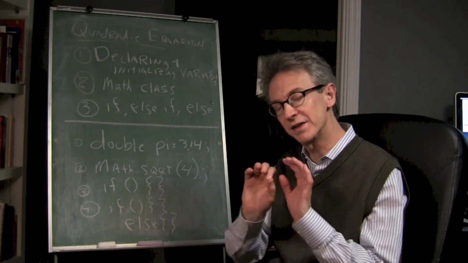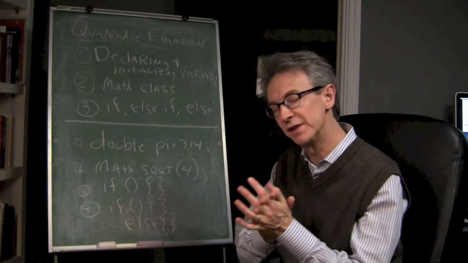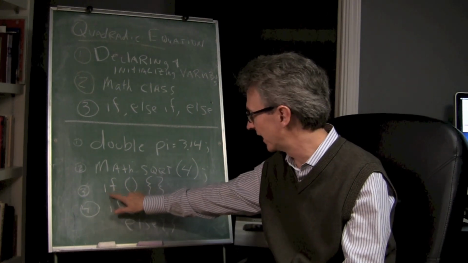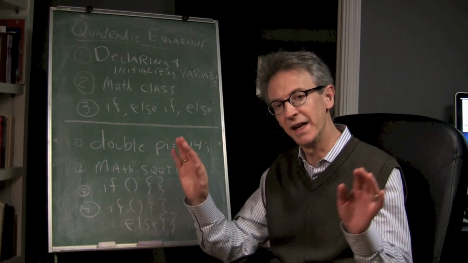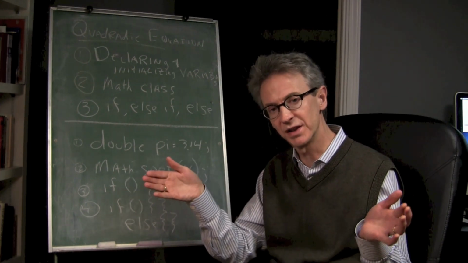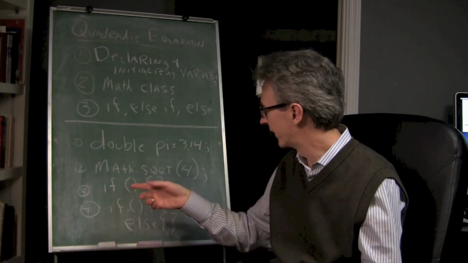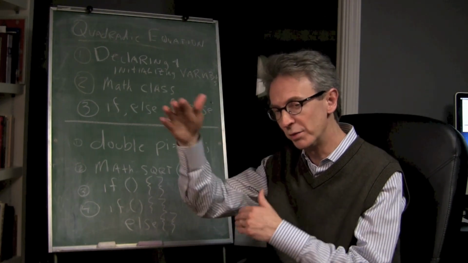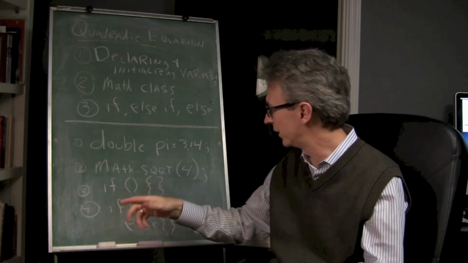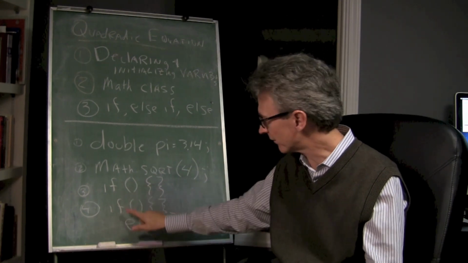And then next we learned the if statement. So if you want some code to only run in certain situations, then you use an if statement. And it looks like if, parens, brackets. In the parens you put a true-false expression like x is greater than 5 or something like that. And then in the brackets, just like any curly brackets, you put a bunch of code. And that code will only run if what's between the parentheses is true.